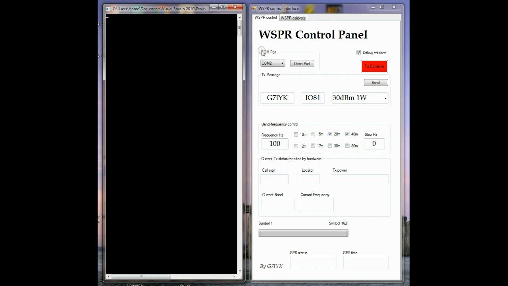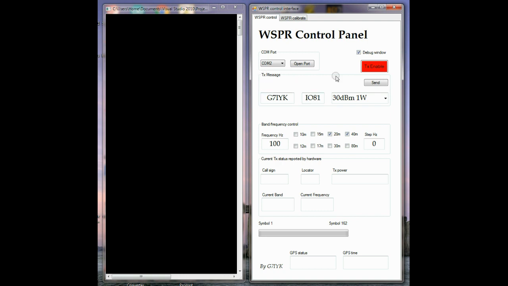So we've got a COM port box up here, and all the settings that you see here are remembered. They're not stored in a file. They're stored in a settings class, which is part of the C# environment. So there's no additional files written. It's all stored internally. So for example, COM port 2 has been remembered. There's other COM ports, but because I used COM port 2 last time, and that's what the hardware's hooked to, that's what it's remembered. And then there's an open port button, which I haven't opened the port yet or done anything. I've just invoked the software.